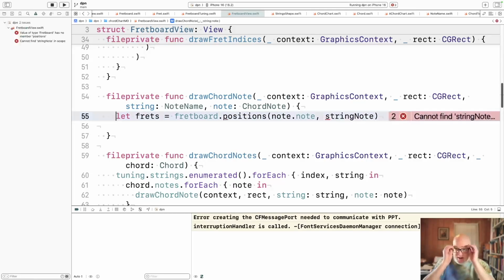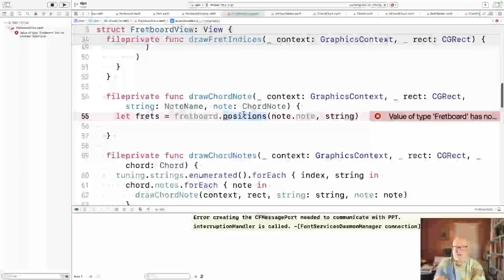Okay. So eventually we're going to trigger something that requires us to add some actual domain code. So we're going to take the note, and we're trying to get a list of positions where this note comes on this string.